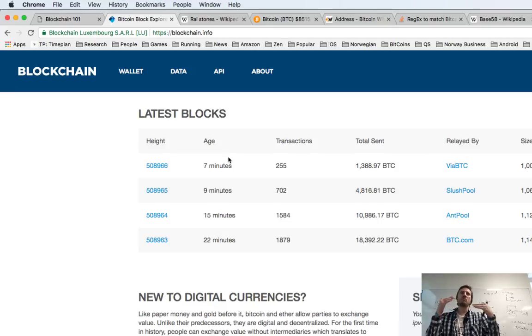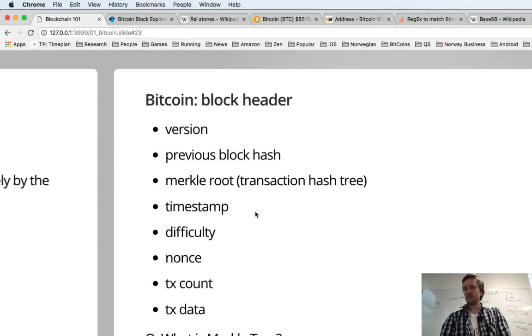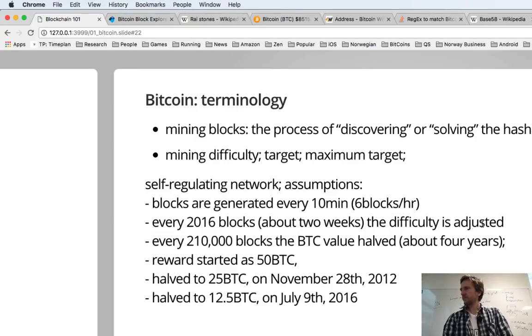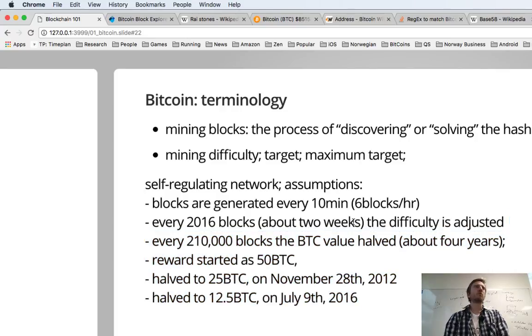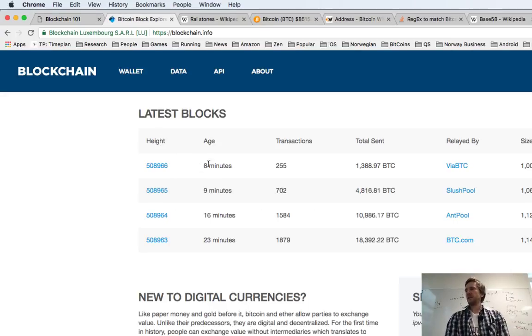So if more blocks are being generated, on average less than 10 minutes, the difficulty will get ramped up. It doesn't follow every block. It happens roughly every 2 weeks. It takes about 2 weeks for the difficulty to adjust, right? So the more miners come into the network and the more mining power there is, every 2 weeks the difficulty gets adjusted. So now, possibly it's getting a little bit easy, so there will be an adjustment.